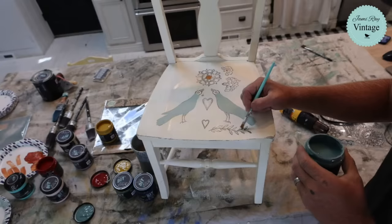What color is the base of the chair? These are the actual colors that were on there when we got them. Zeb sanded them down and distressed the original paint finish, and we are just working directly on that. We decided not to repaint. We were going to paint them, and we're like, by the time we paint them, we won't get to any stamping. Because it's a live stream.